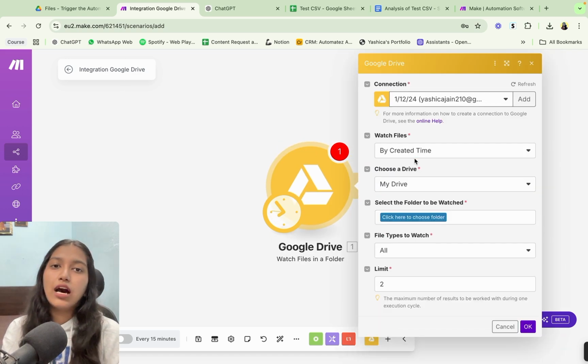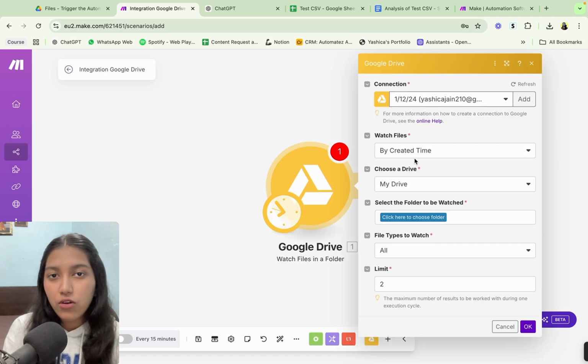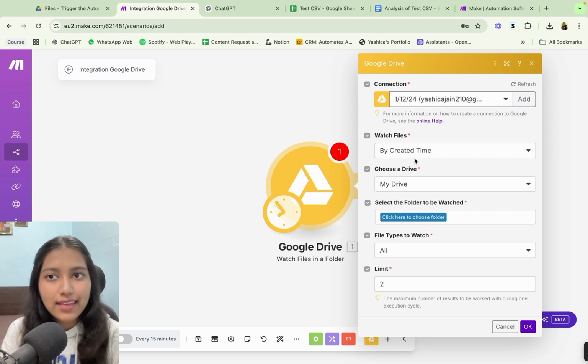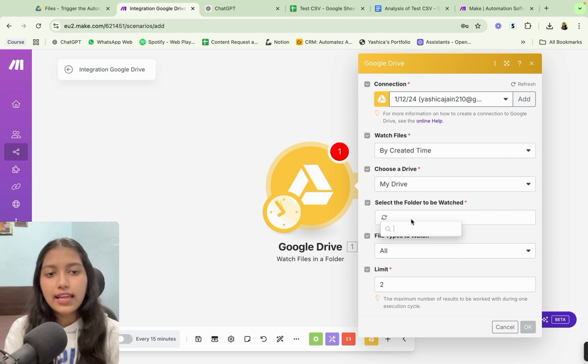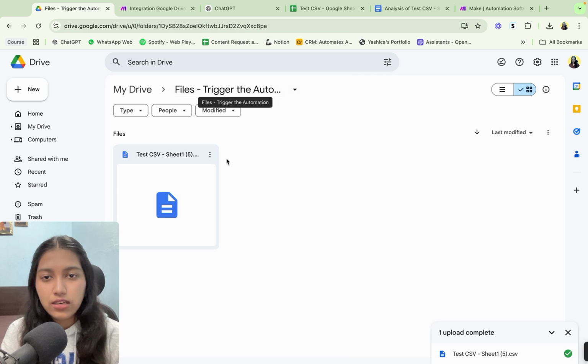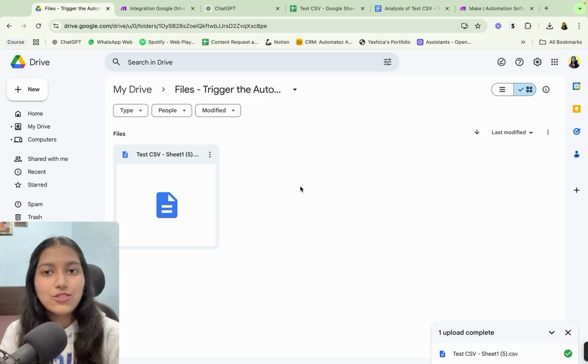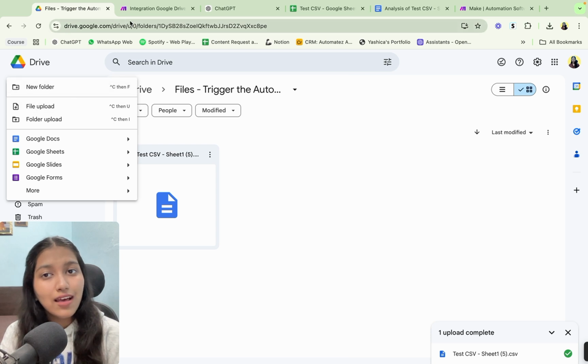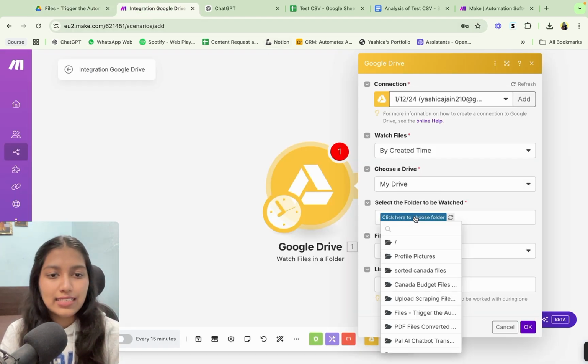After that, it's going to ask you to connect your Google Drive account with Make.com so that it can access your stuff. So please do that. After that, you would be somewhere here. Then you have to select a folder where you're planning to drop in your files. So in my case, it is this folder, and I would like to drop in my files into this folder. If you don't already have a folder, please create a new folder, name it, and then select it right here.